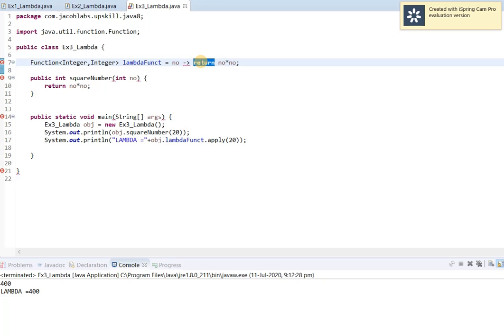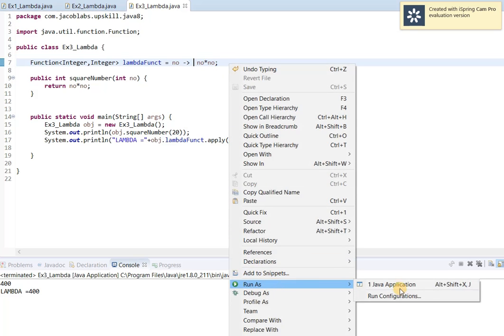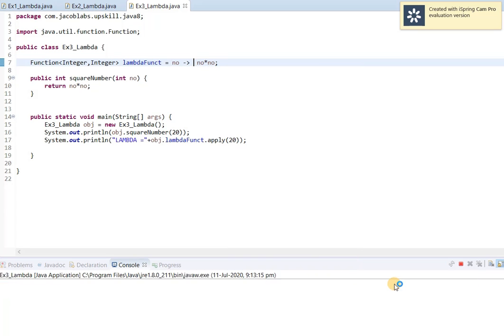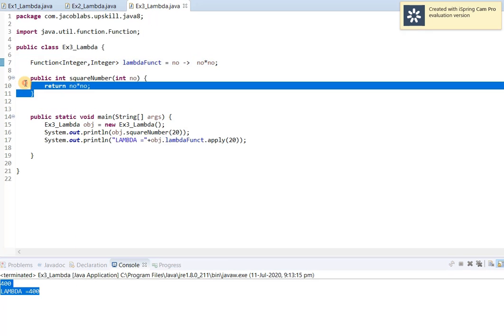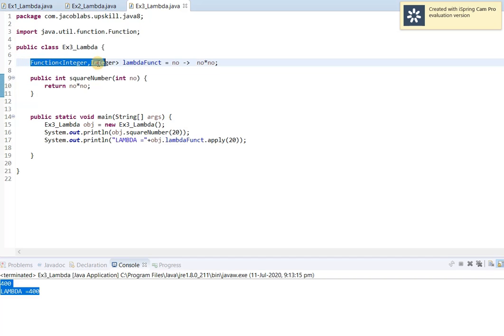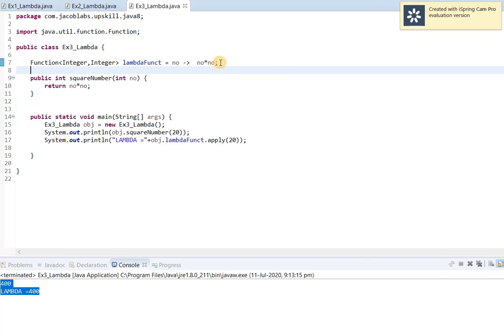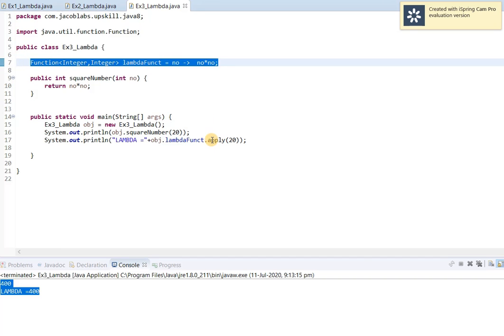So if you are removing the curly braces or the flower braces, as you call it, you should also remove the return keyword. And let's run this. Congratulations. So your lambda still works. So this method can be written as a very concise lambda in this way and called like this.